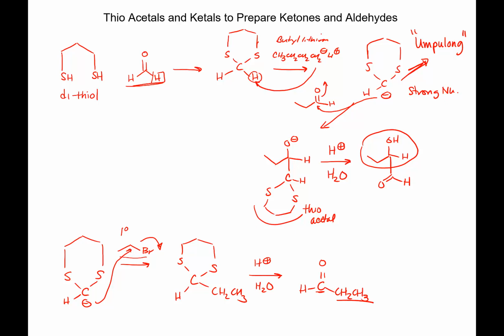What is umpolung? Umpolung is basically the opposite of what you would think. If I had a carbon attached to a sulfur, a C-S bond, I would normally think the sulfur's negative and the carbon's delta positive. So by using this methodology, what I did was I reversed it. So now the carbon is negative and the sulfur isn't. So that's an example of umpolung. So I can basically use the sulfurs to make a C minus. Normally the sulfur would be minus.